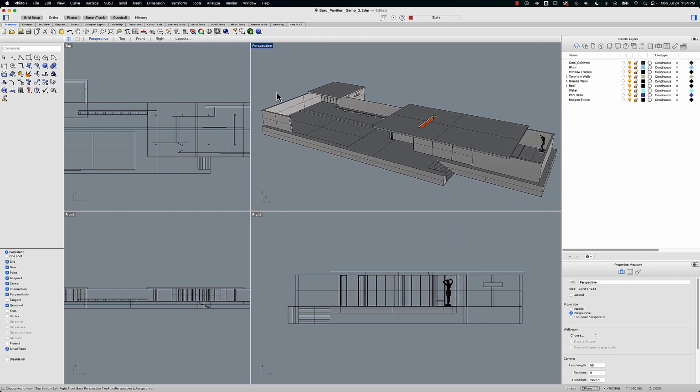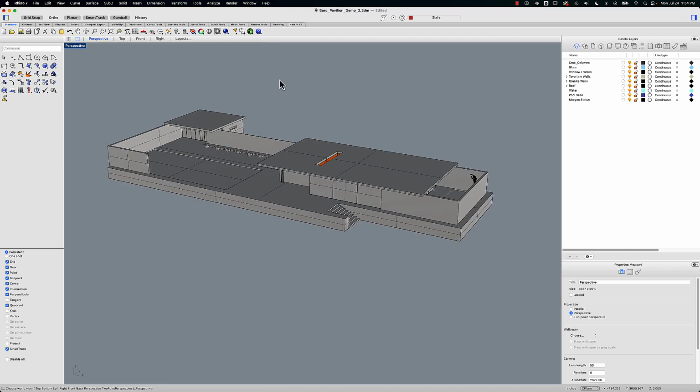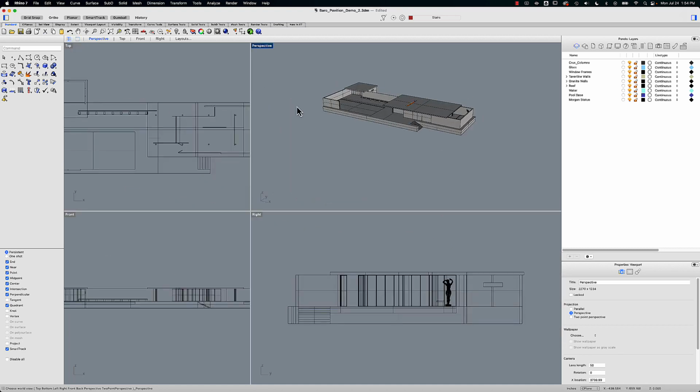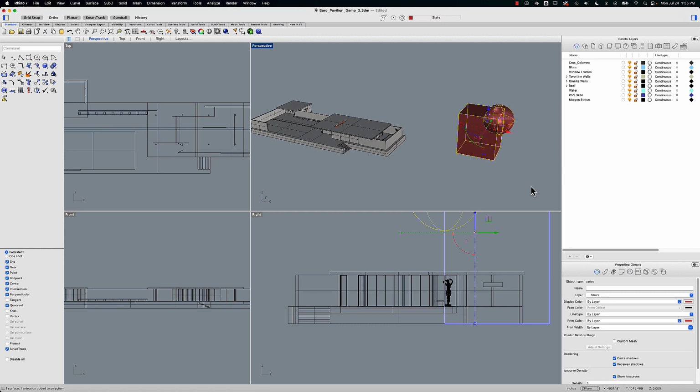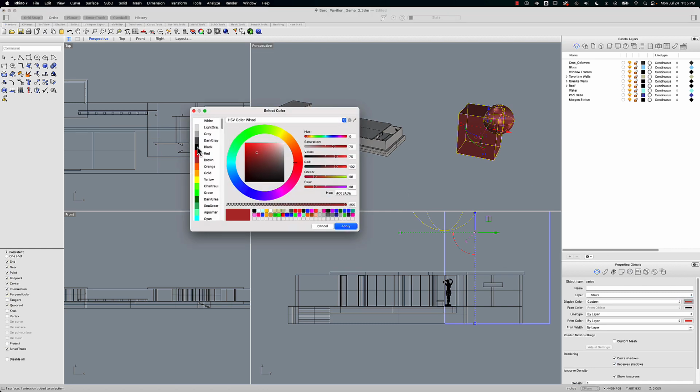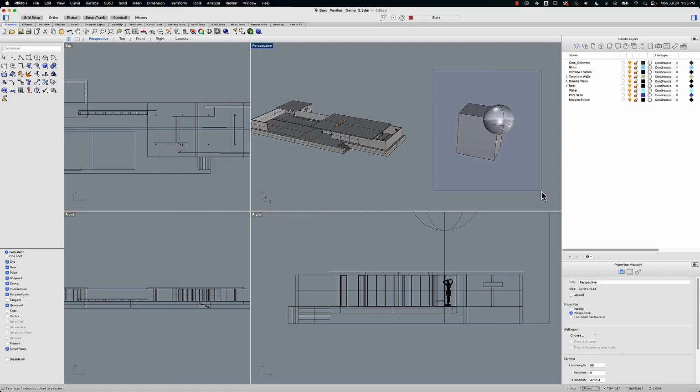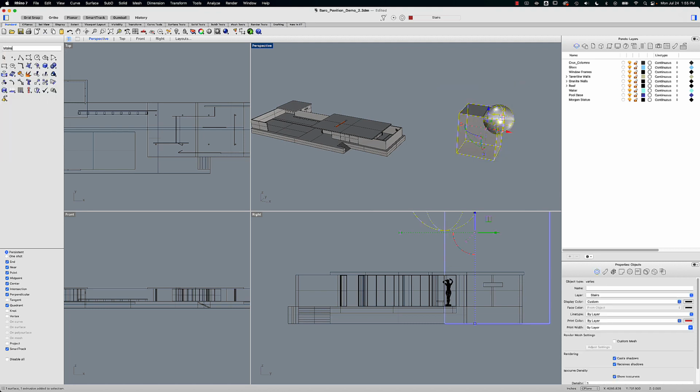Okay, so the Make2D command, very simply put, is we can take 3D geometry and make a 2D drawing of it. So for example, I'm just going to draw something very, very simple here. I have a box and maybe I'll just draw a sphere. Let me just change the color here so we can see what we're doing. I'm just going to select both of these objects and I'm simply going to type in Make2D.